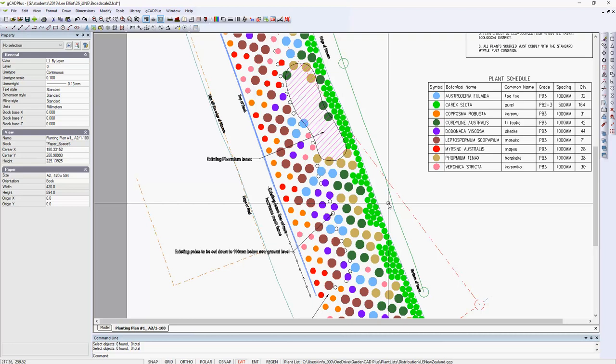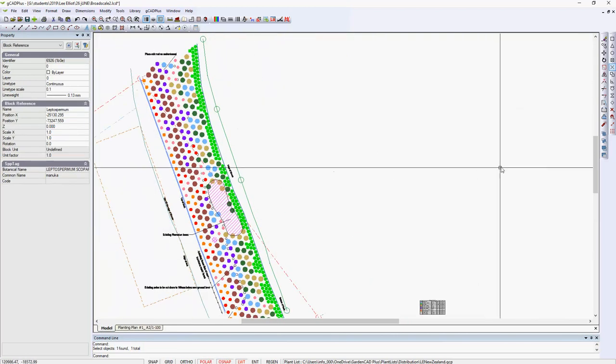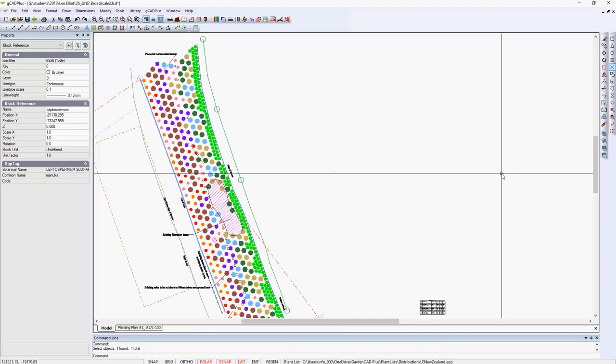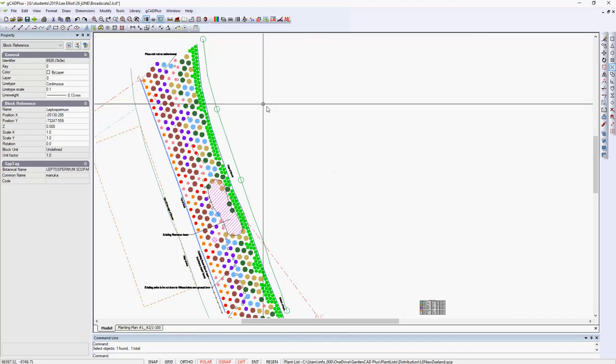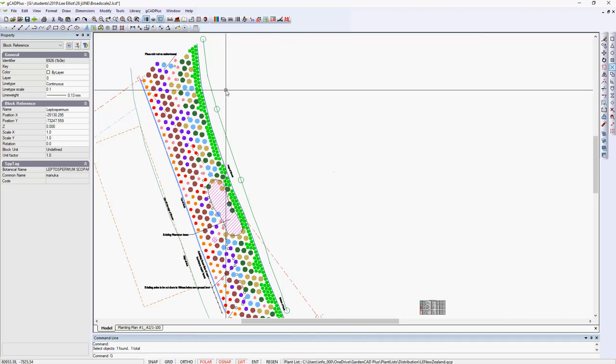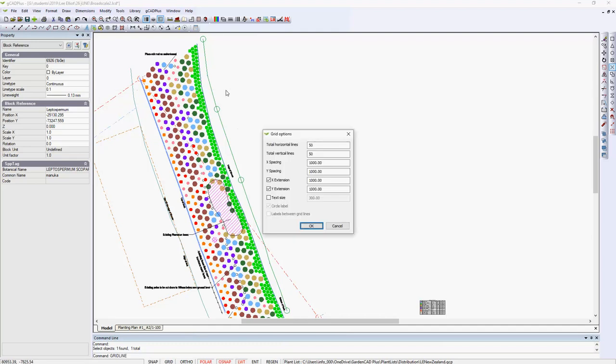One way is to set up a grid and then place your species directly on the grid. Let's demonstrate by going into the model, and we'll come over here somewhere. Let's see if we can set a grid up and twist it to the angle that we want and then use it to place our species. So for that, the command you need is the grid line command. It is on a drop-down menu item. I'm going to set up 50 horizontal lines, 50 vertical lines with a 1 meter spacing, and I'll say OK.